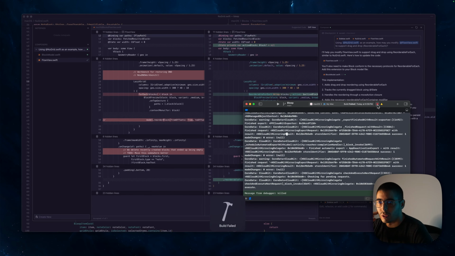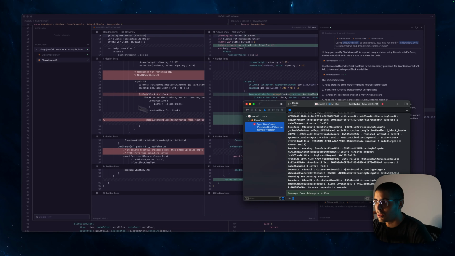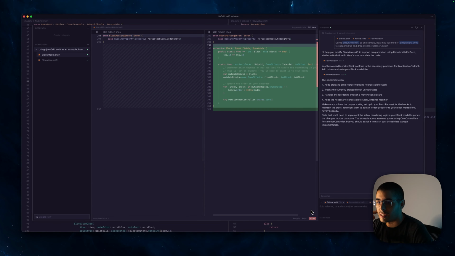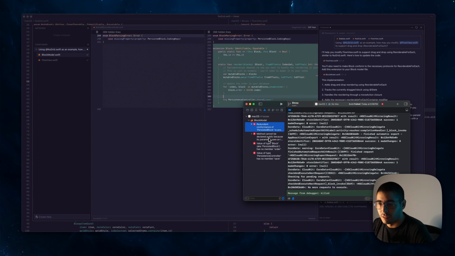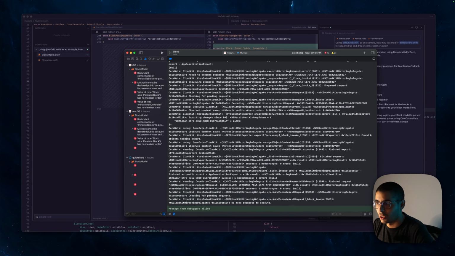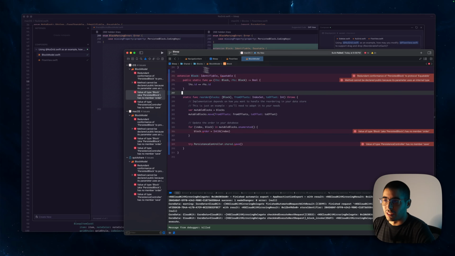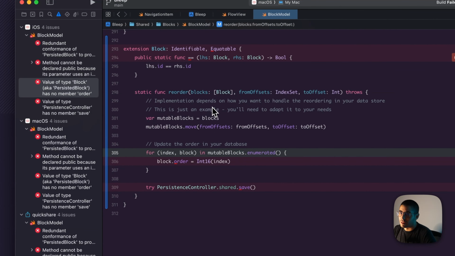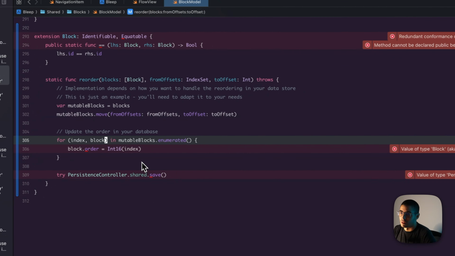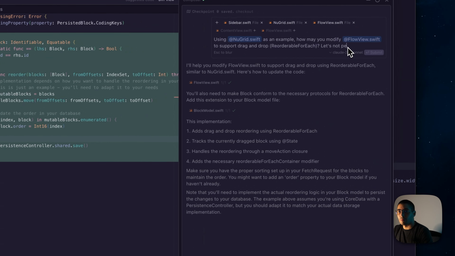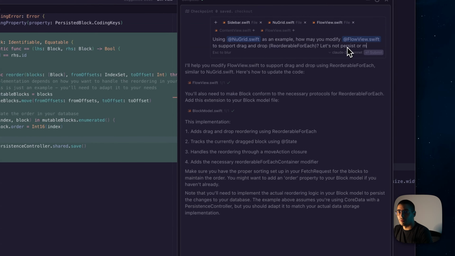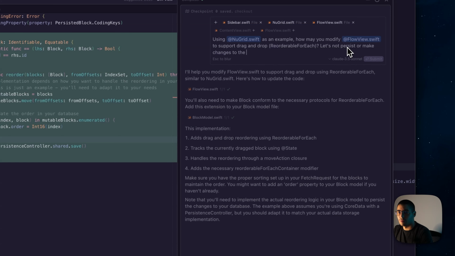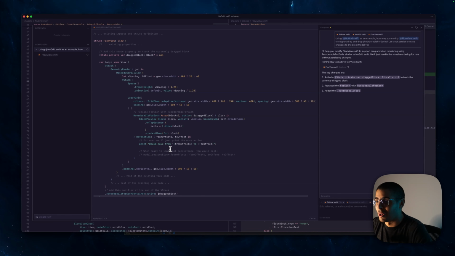We're getting some failures. Let's see what this looks like. Oh, I see that we didn't accept all the changes. So let's go back to this. It's complaining about additional issues here. Let's take a look. I honestly don't think that we need to do this just yet. We will. There is a method to persist that we already have. Let's not persist or make changes to the blocks yet. Just tell me what it would do.